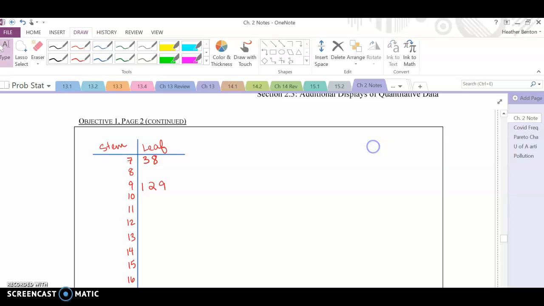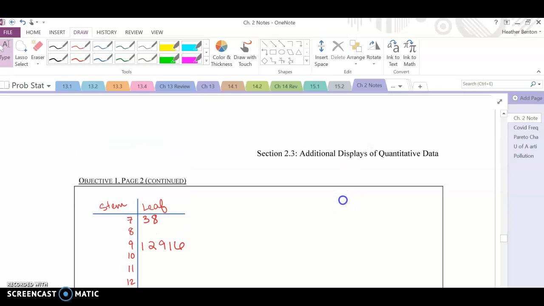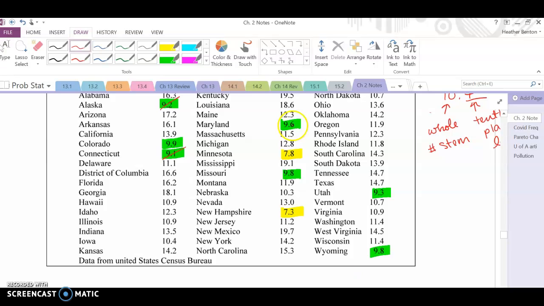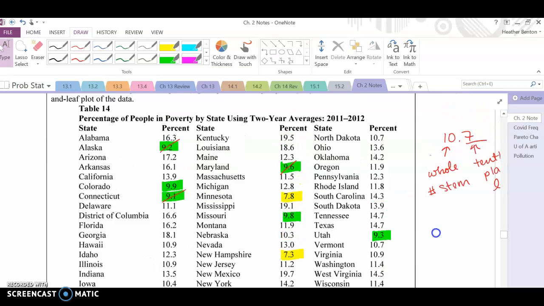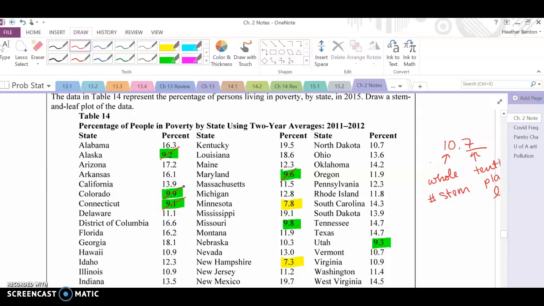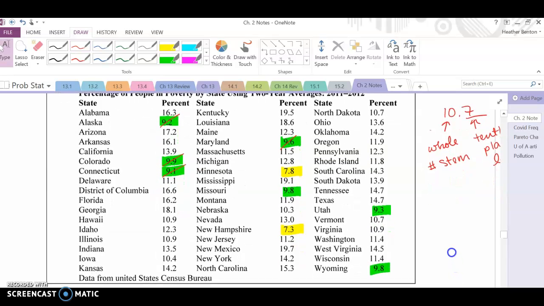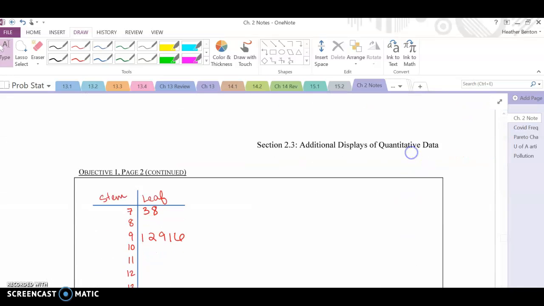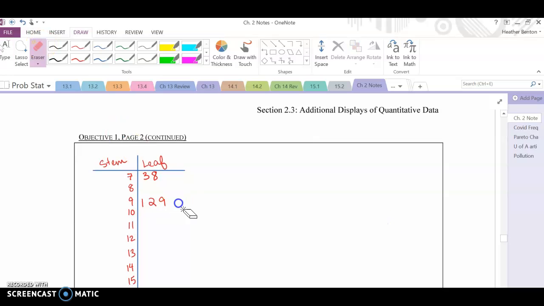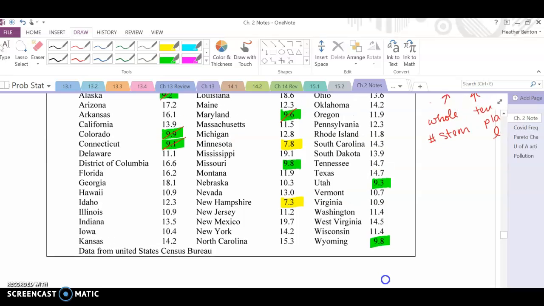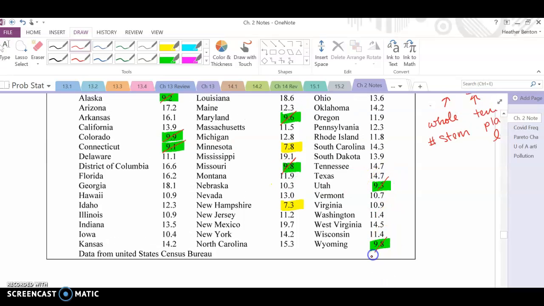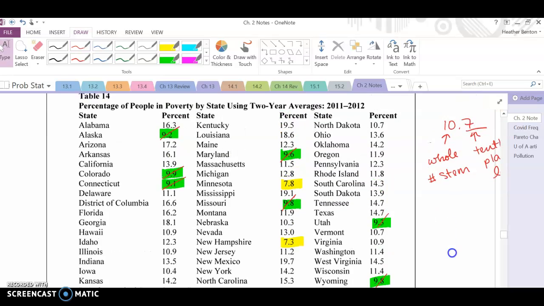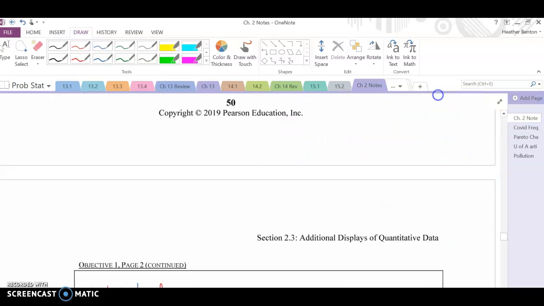I believe there was a 1 and a 6. Oh, do I have 9.1 listed twice? I think I do. My bad. So there was a 6, an 8, a 3, and an 8. You do have to list the 8 for both times it was listed. Okay, I think that's all of them.